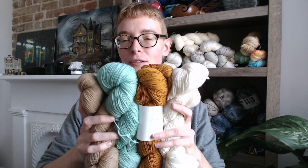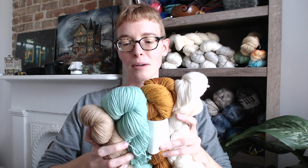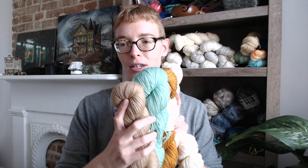I want it to be sort of understated. So that's why I was thinking that this color palette would work really well. Let me know your thoughts. Again, let me know your thoughts on just the exploration station as a whole, and whether or not it's a worthwhile pattern to knit, because I feel like it's one of those things that I will probably keep thinking about until I knit it, or until someone gives me a really, really good reason not to knit it. So yeah, that's my question.